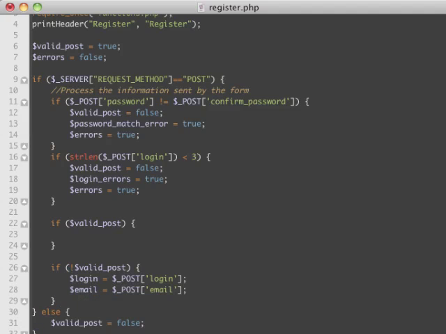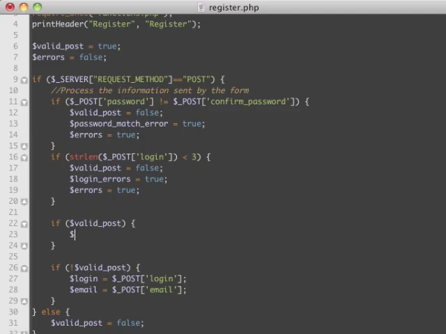I had that area down there to do it, but we'll go ahead and do it up here, because we could still possibly invalidate this post by them selecting a login that's already been taken. So that might make them create another login, and so we'd want to represent the form. So we could still invalidate the post, but we'll go ahead and start to insert the information they sent us into the database.